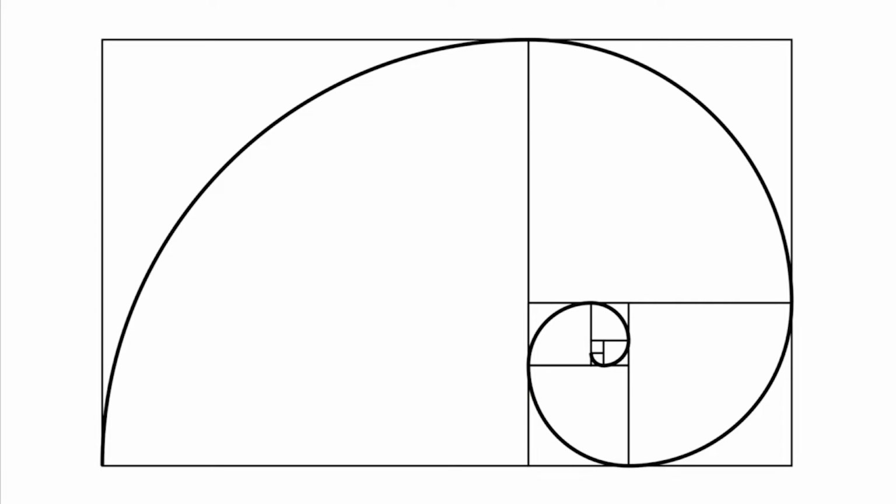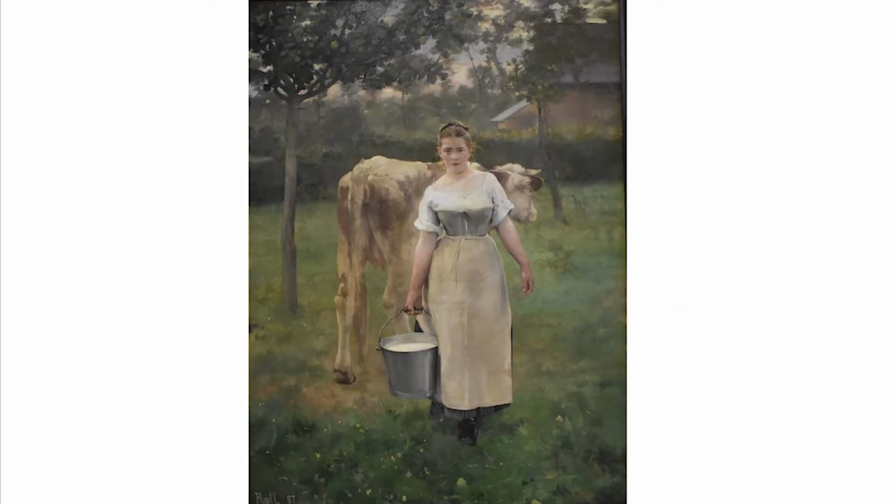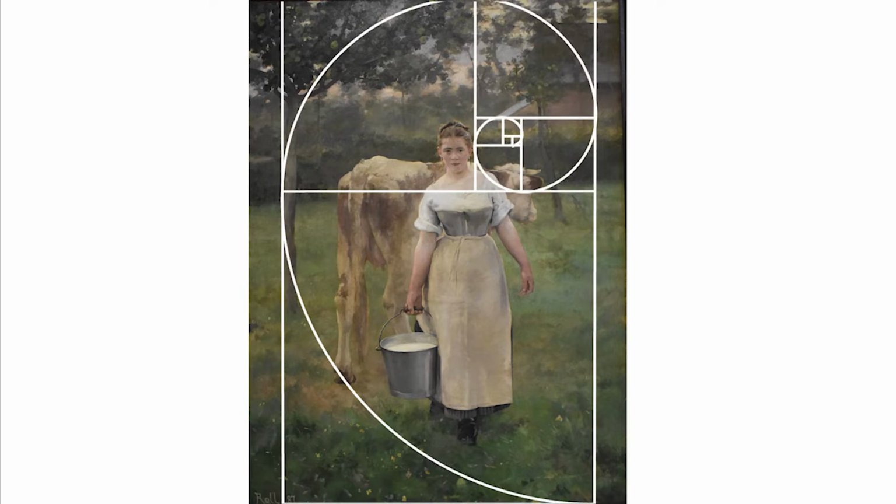So I've got some paintings here to demonstrate what I'm saying. The first one that I've got is a painting by Alfred Roll. I saw this one in the Musée d'Orsay and I thought it was quite a good one to demonstrate it. If I lay the golden section over the top, you'll see how the painting is basically divided into a square and then a smaller rectangle as per the grid lines. So Roll has chosen to place key objects along its lines, such as the hedge as a dividing partition and then the house on the right as well.